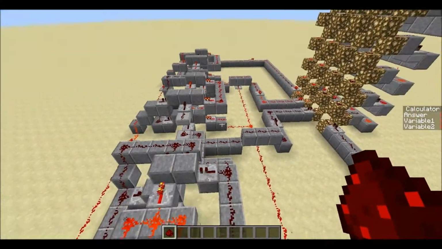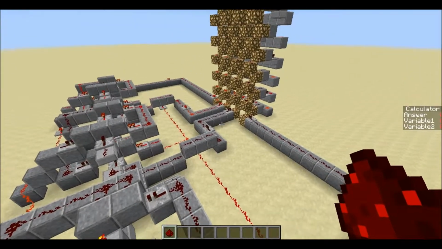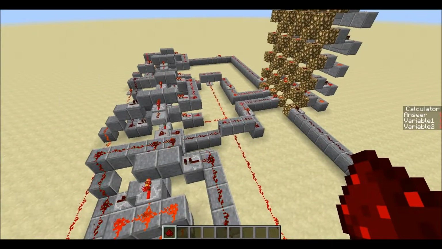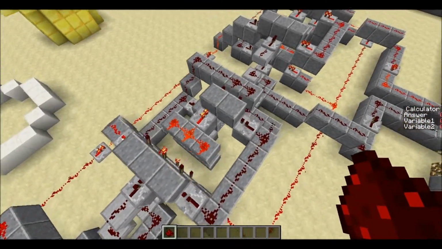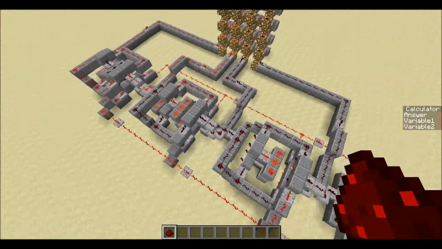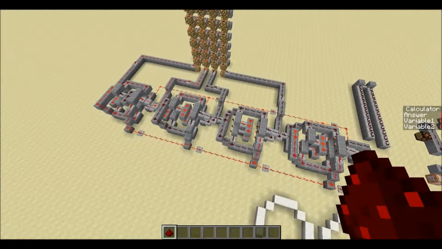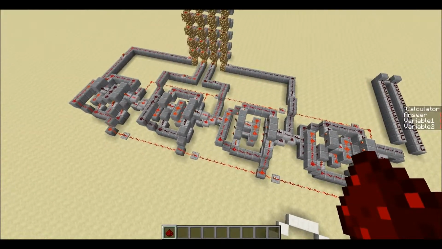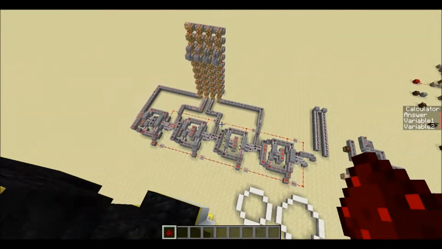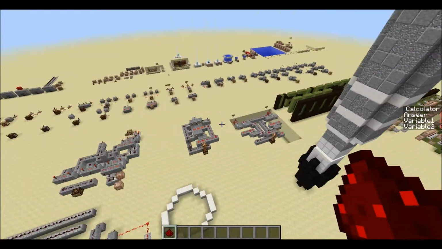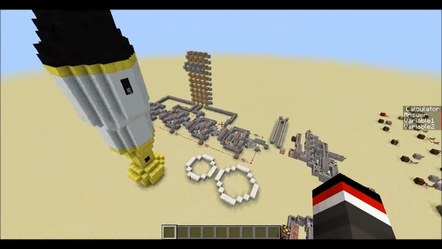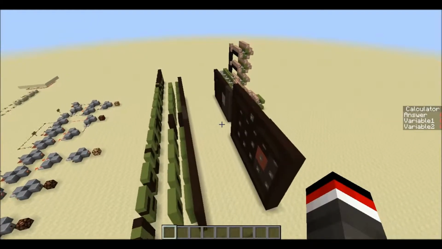It counts 1, 2, 3, 7, 6, 7, 7, and it likes to do this random pulsing thing. Oddly enough, I'm not sure why, but if you're just a bit out of range, it doesn't work. If I fly away a bit, it stops. But if I fly closer, it will begin again. It's very, very strange. But that was the end of my computer making in Minecraft.